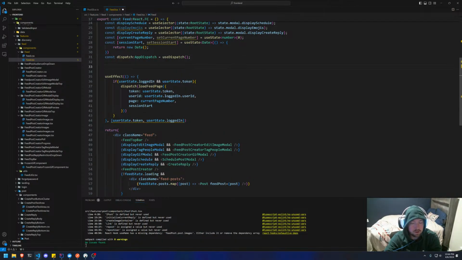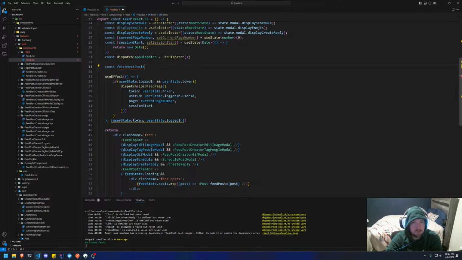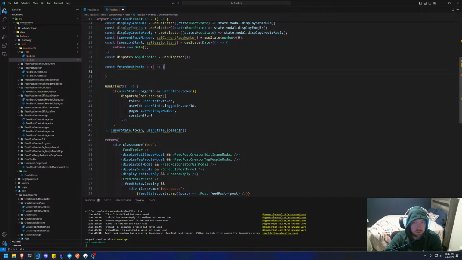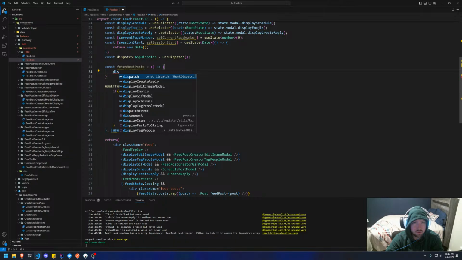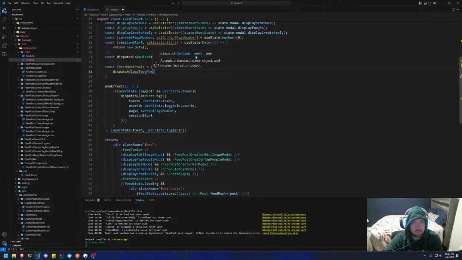What we can go ahead and do is say const fetchNextPosts equal to this. And what we'll go ahead and do is we will dispatch load feed page. I don't love that. We could probably figure out a way to do this though.